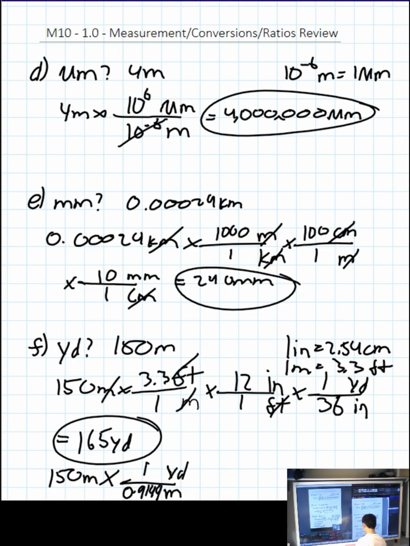And I can take 150 and times it by 1. I don't need to times it by 1. I can just straight up divide it by 0.9144, and we get 164 yards. So let's circle our answer. Now, why are we different? Well, because earlier when we used 3.3, there's not exactly 3.3. And when we use the second time, there's not exactly 0.9144. So there are going to be multiple answers depending on the style that you went for. All right.